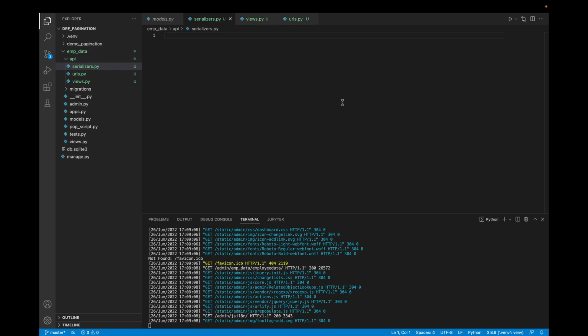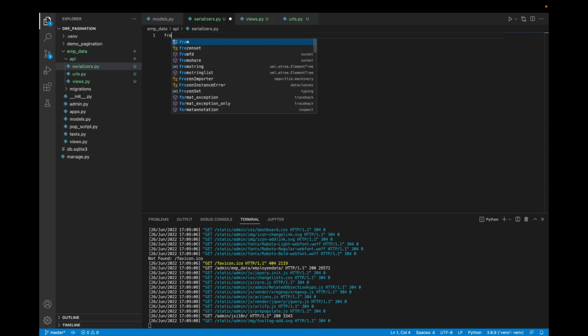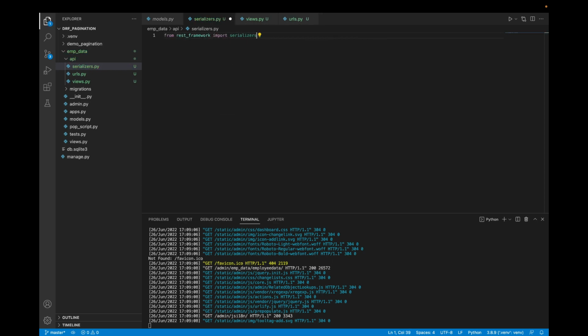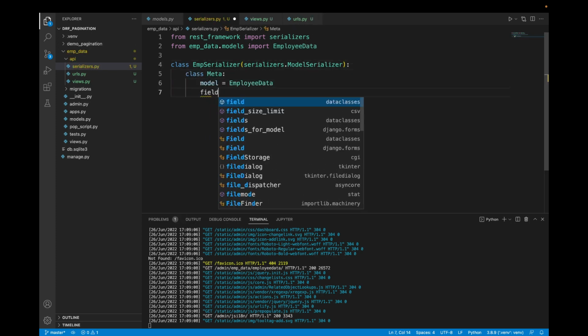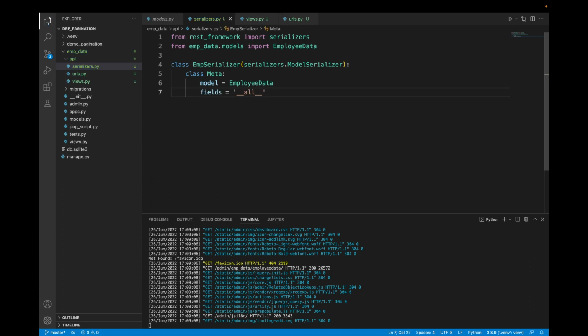For that, I need to import serializers from REST framework and also the model. Then I will create the serializer. So I've created the serializer.